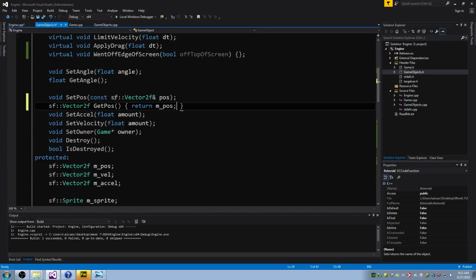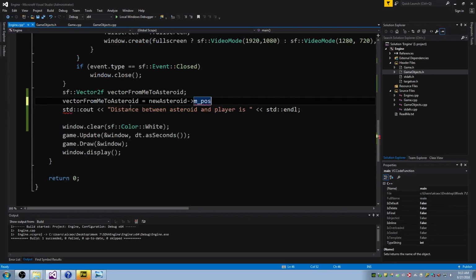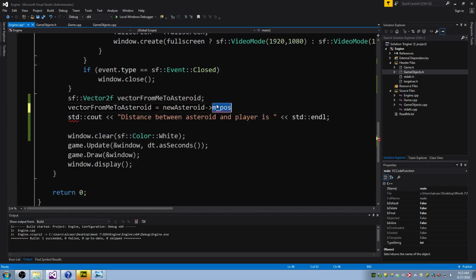I'm going to add this function right here. I'm going to take his position, and I'm going to subtract my position from it. This is going to be the vector from me to the asteroid.